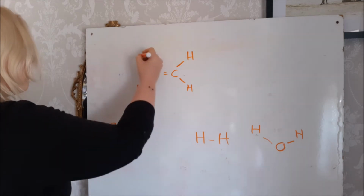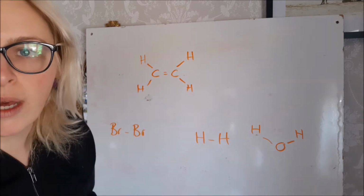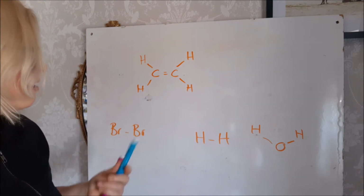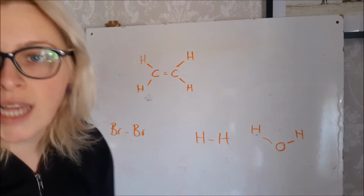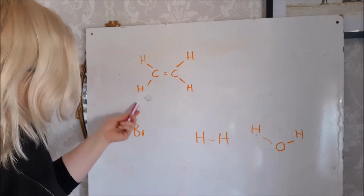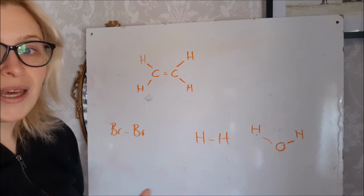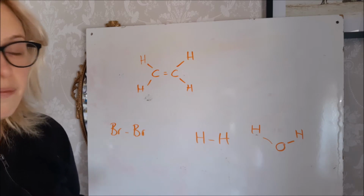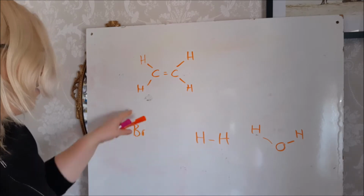I have got an organic compound. That's an alkene. That's ethene, in fact, because it's got 2 carbons, so I know it's ethene. It's got a double bond, so I know it's unsaturated. I also have 3 other molecules that it could react with here. You need to know what the reaction is, what the outcome would be, and what conditions would be required for that to happen. So let's start with this one.